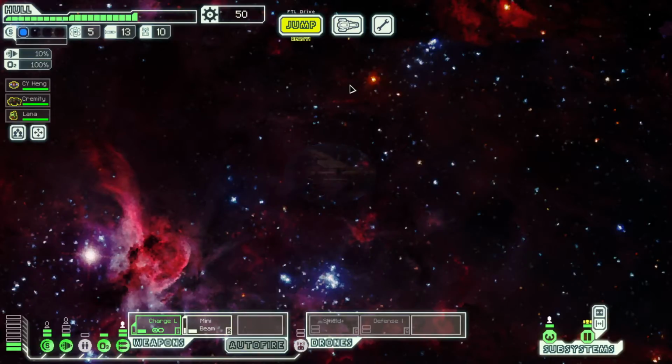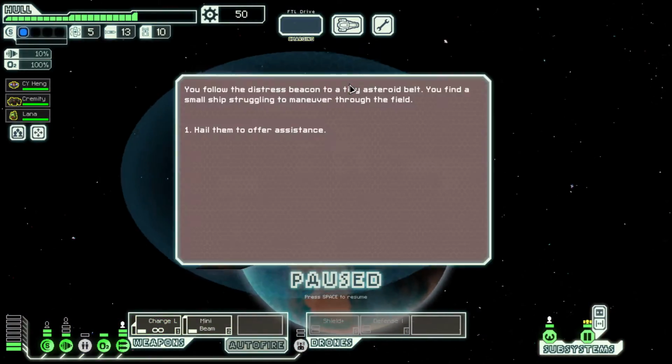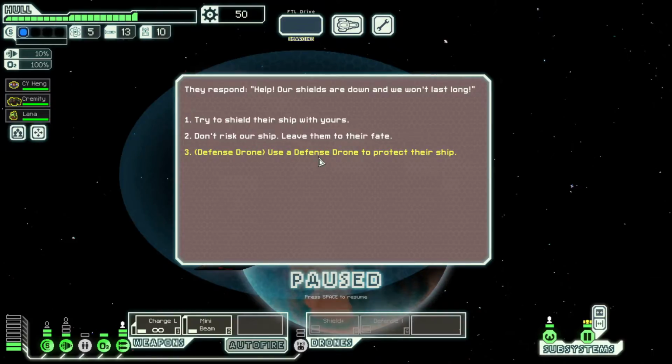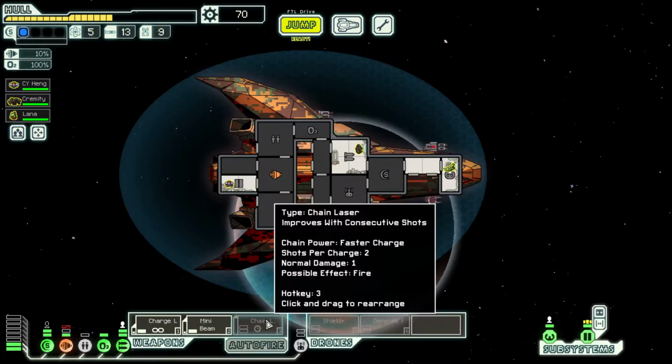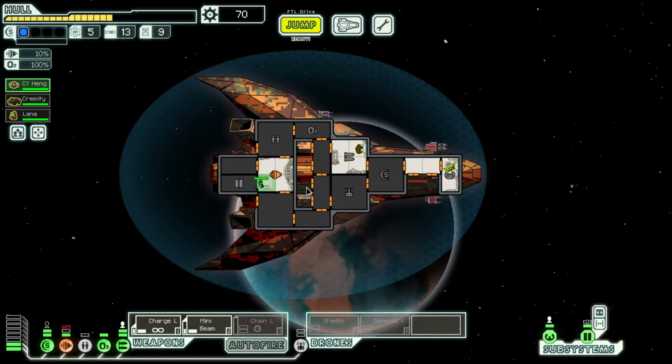Do you really think powering up the shield drone and burning a drone part is better than just putting power in engines? Yeah, I do think that. Use the defense drone to protect their ship. Chain burst laser. Okay, I do think it is better. And honestly, I don't know why he wasn't just manning engines, because the whole idea of putting him on doors is that if there's invaders, you send him to engines, but whatever. I'll try to be cognizant of that.